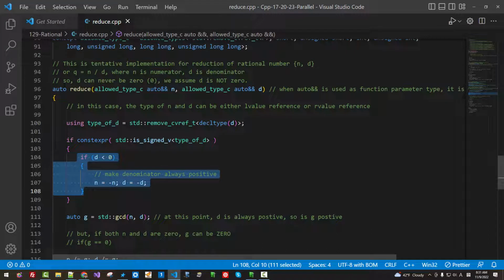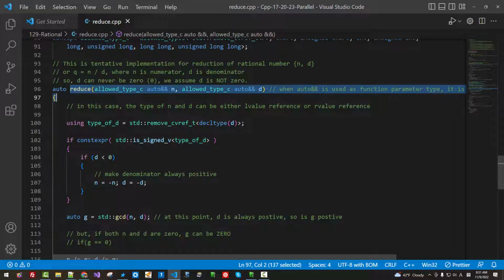This part is executed only when the type of D is a signed integral type. But the C++ language generates stack unwinding code for exception handling.